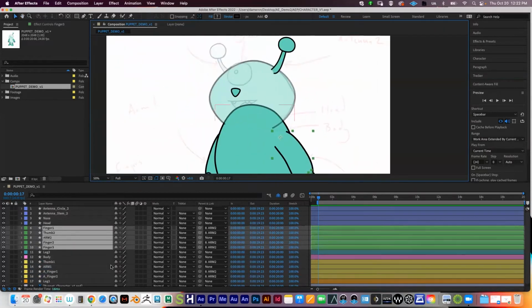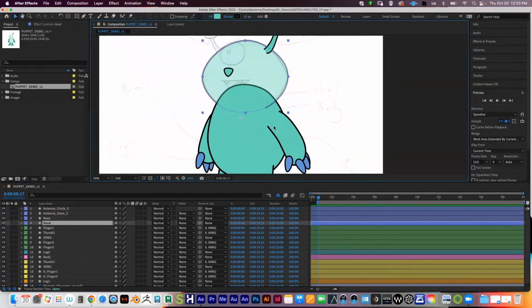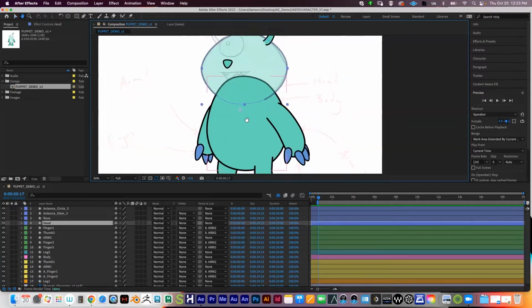From here, things are starting to get pretty close. I have the head, and using the same pen tool techniques that we've been using so far, I'm going to create the eye, the iris, the mouth, the teeth, the tongue, and this second antenna. But before I do that, this rig is at a point where I can start to worry about some of my anchor points and show how to parent some things. It's already begun a little bit, but there's some more I need to do.